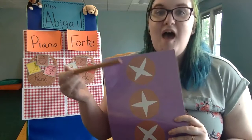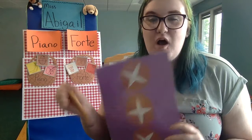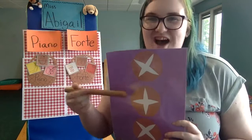Hot cross buns, hot cross buns. One a penny, two a penny. Hot cross buns.